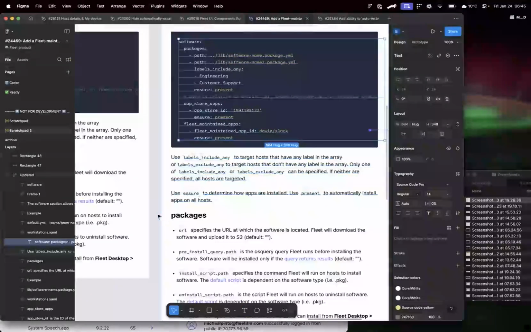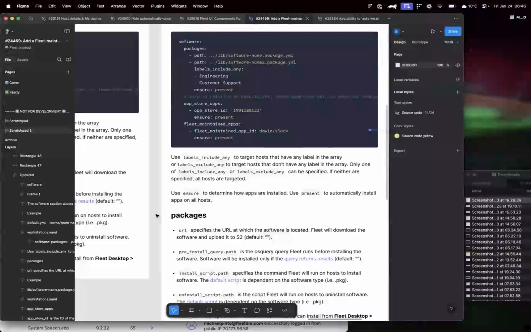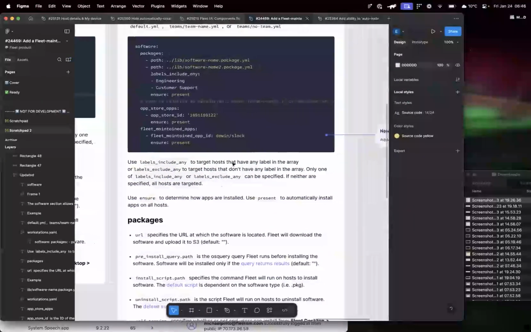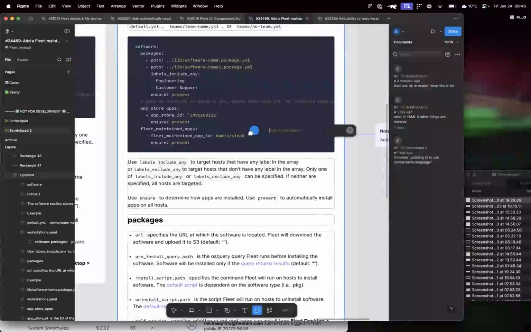Yeah, I guess if someone tries, like here, also Darwin Slack, but Slack is not available for Darwin, we also need some error. I think we also need some error if the ID is wrong. I'll just add that to the errors.